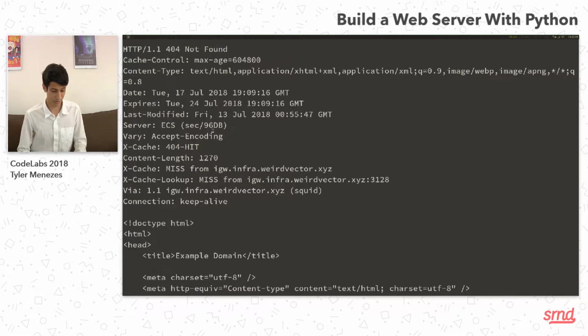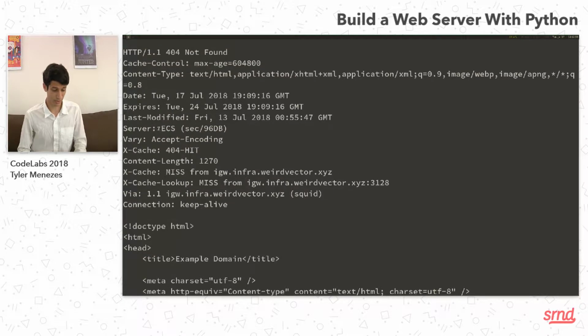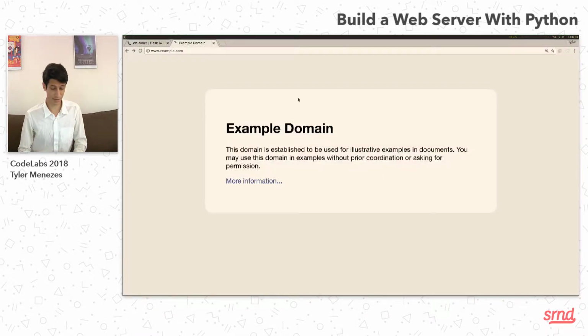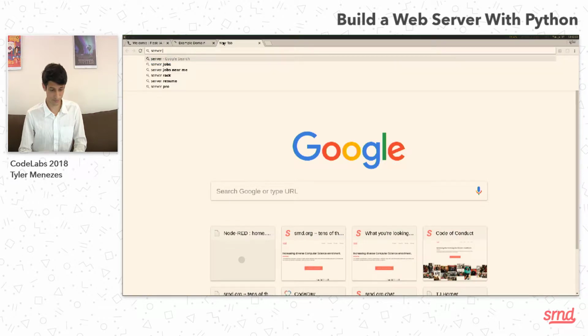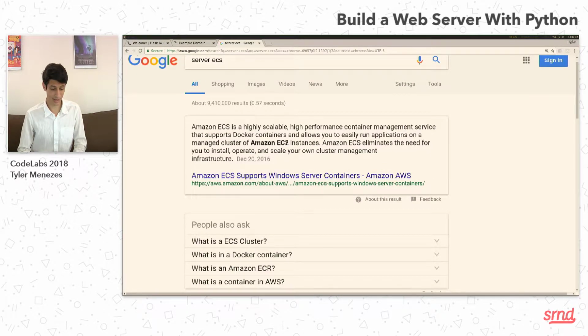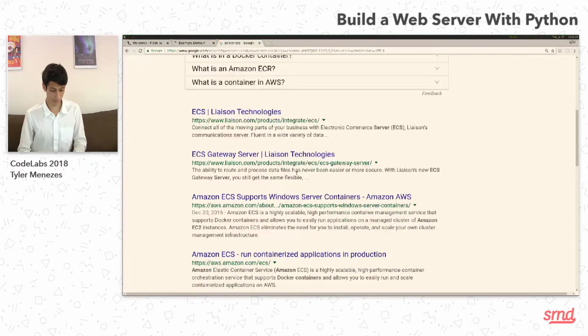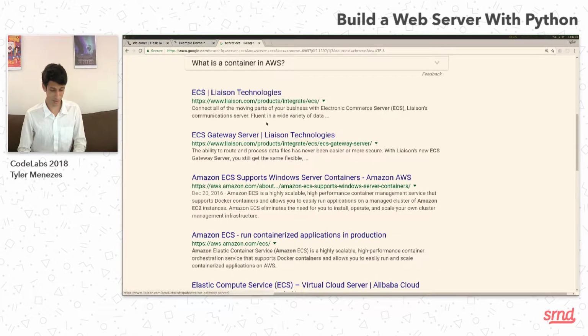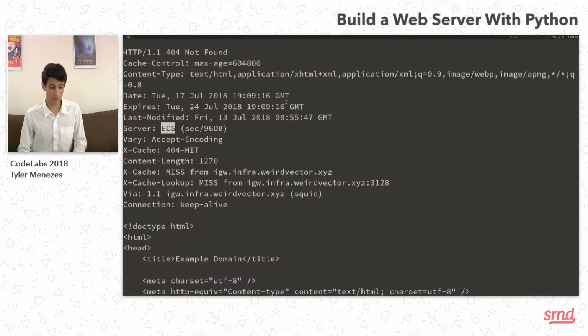And in fact, sometimes, okay, so this is using Server ECS, and we could even search for this, Server ECS. It actually adds that sort of metadata, and I don't know exactly what this is. This is some weird web server that I've never used. But if we were using Apache, it would actually even add Server: Apache, or if we're using Nginx, it would add Server: Nginx. Unless you remove it by default. There's no reason for it to be there.